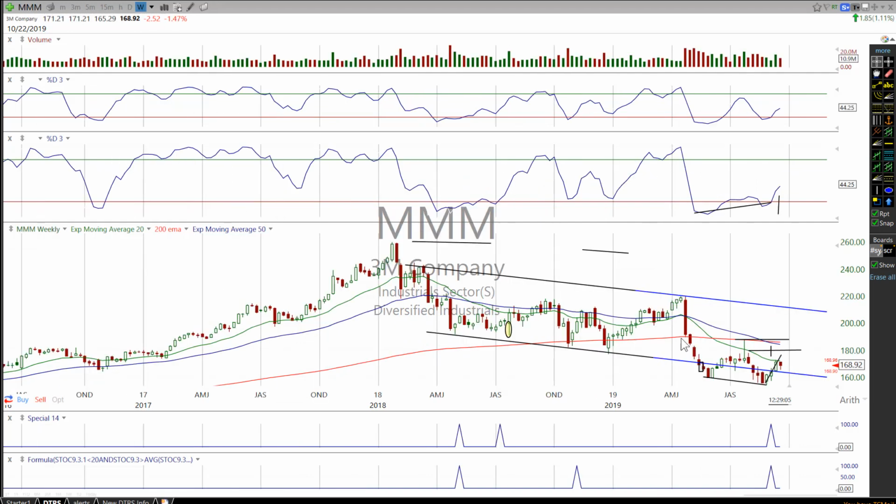One more look at the 3M. This is the weekly chart. Everything about this looks good. Even the weekly divergence was there for us. So there's so many interesting things. I mean, the bad news, of course, could crush this market, crush a lot of these stocks. But right now, you can see how this held the lower trend line. Bang, bang, bang. Capitulated through it, came back up, back down under it, divergence back up, held it.